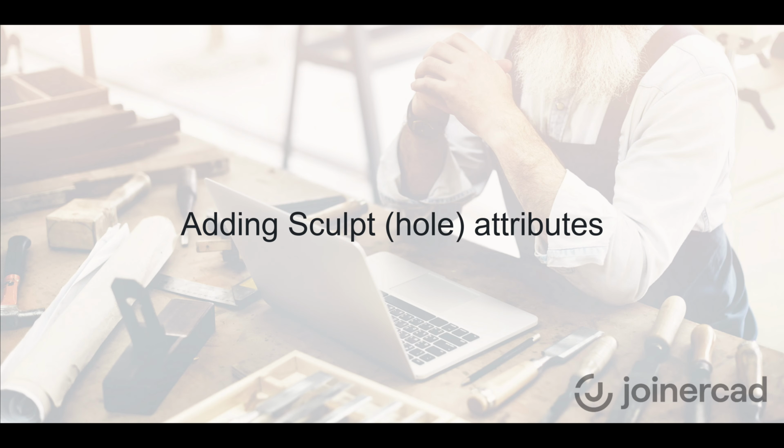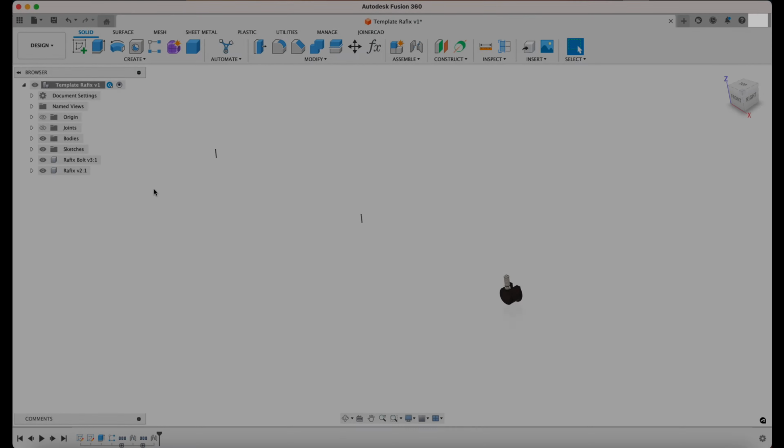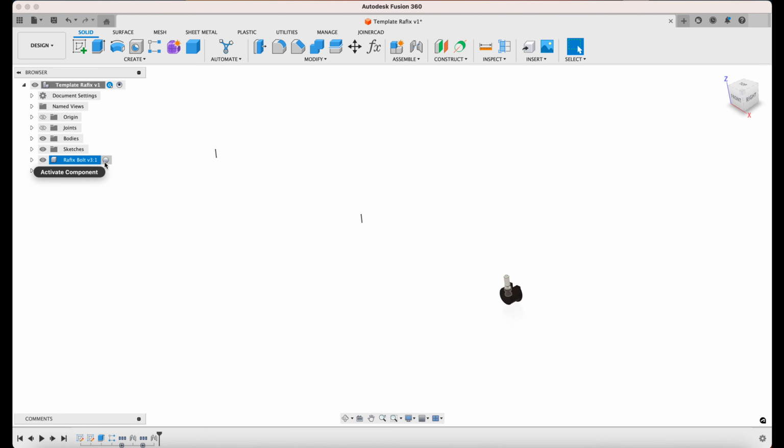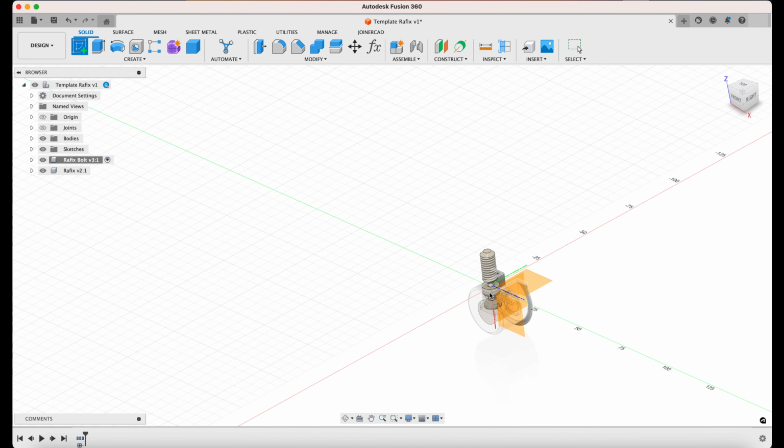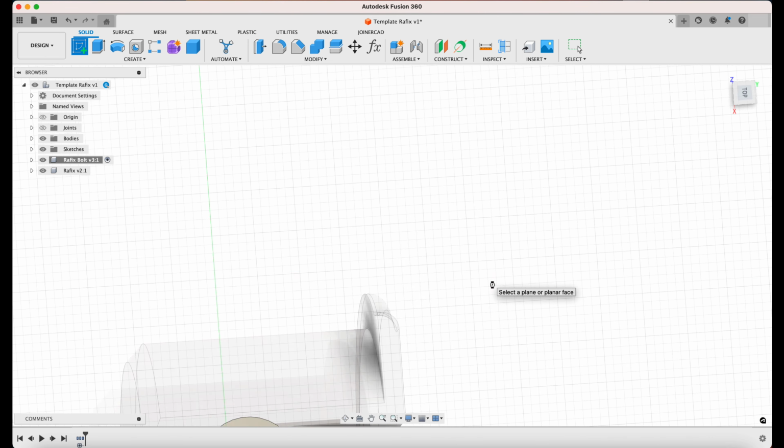In order for the components to be used in the Sculpt command, I will add the Sculpt geometry. I create a connecting pin component, draw a sketch of the hole, and stretch the sketch using the Extrude command.